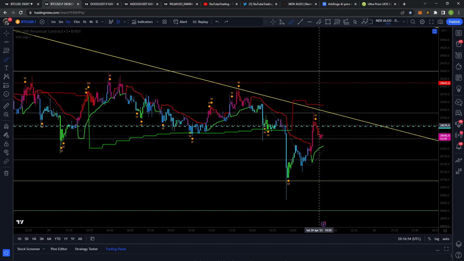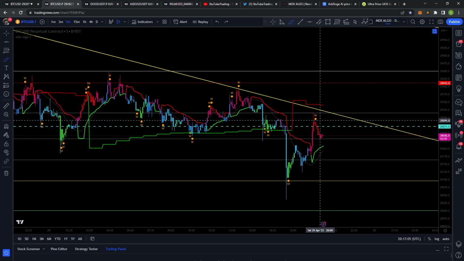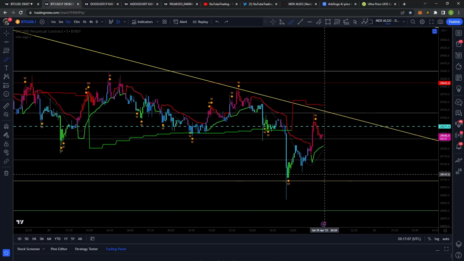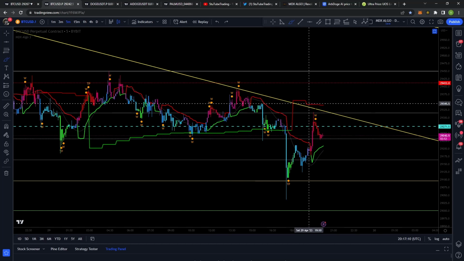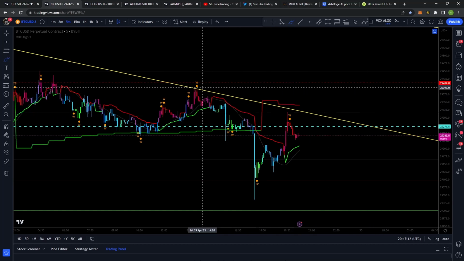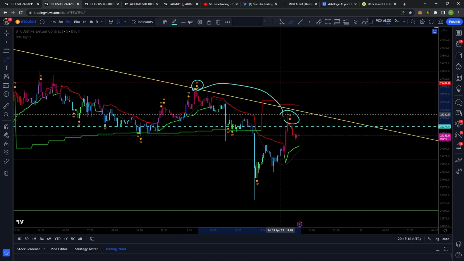So maybe I get wrecked on this, but what I would ideally like to see out of this, I might actually end up zooming into the 1 minute. This was taken on the 5-minute. If I zoom into the 1 minute, things might change. I might have bullish W's forming where they're starting to trend to the upside, in which case I may bail out of this position. I'll probably zoom in right away here. But yeah, I just really wanted to point out this new potential strategy that I've got my eye on.